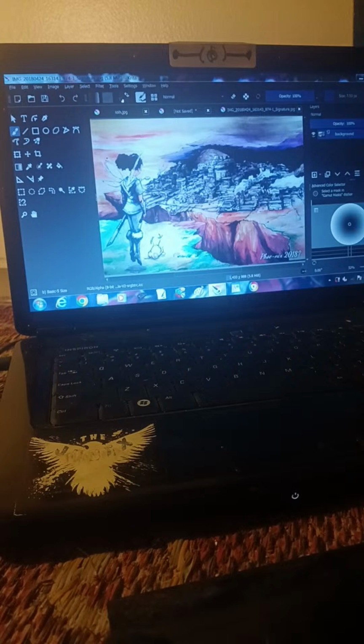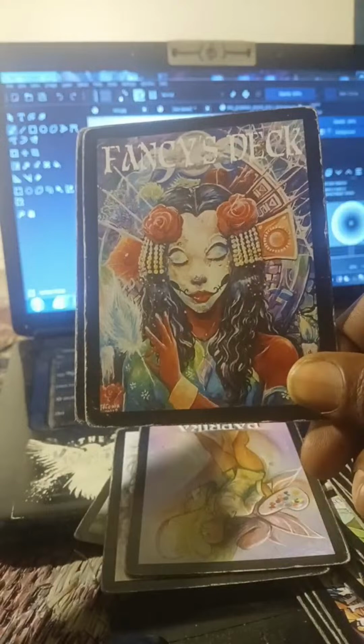give me a sec, I know it's in here somewhere. This is a big deck. I got 78 cards. These are all my best pictures from the deck, combinational pieces, whatever you want to call them. That's the cover to the deck right there.